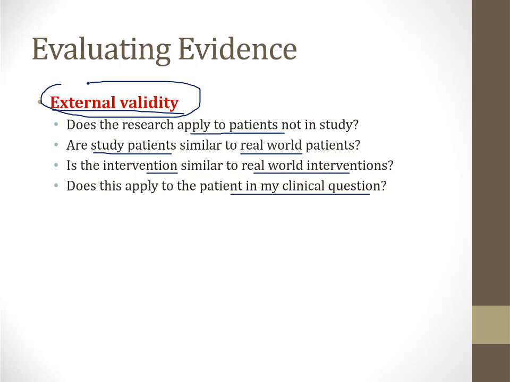As another example, in many clinical studies, research nurses will check on patients every week or sometimes every day to make sure they take their medication. Obviously, that doesn't happen in real life. So we sometimes question whether or not a study has external validity, because in real life, patients aren't able to comply with the medicines the same way they were in the study. These are all examples of evaluating the external validity of research.